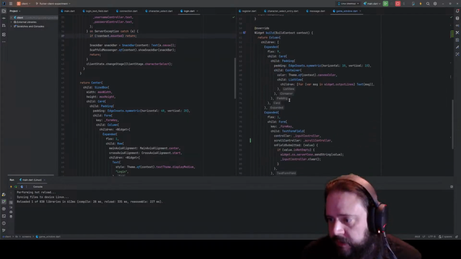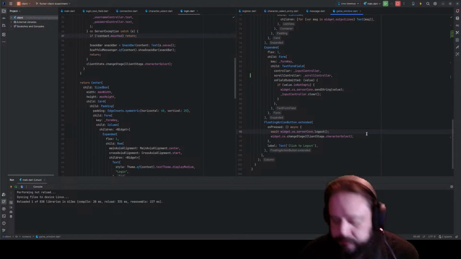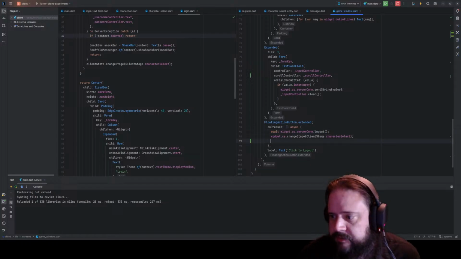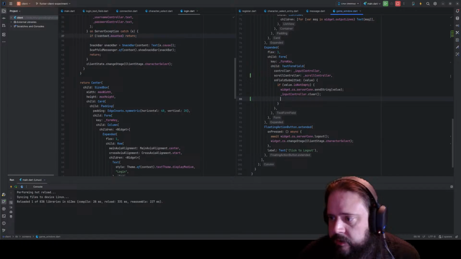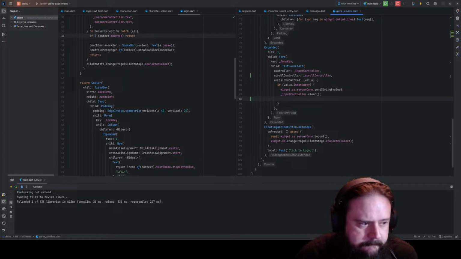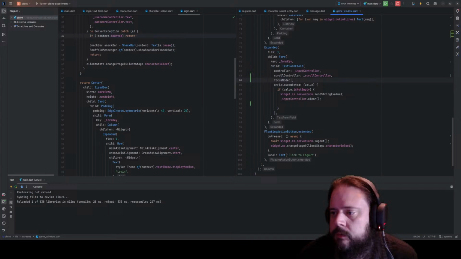We should be able to do that real easy, hopefully. So in our on pressed, we do all this good stuff. We change the state. And we clear it, and then focus node.